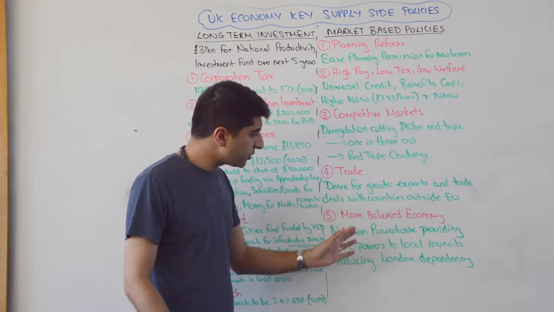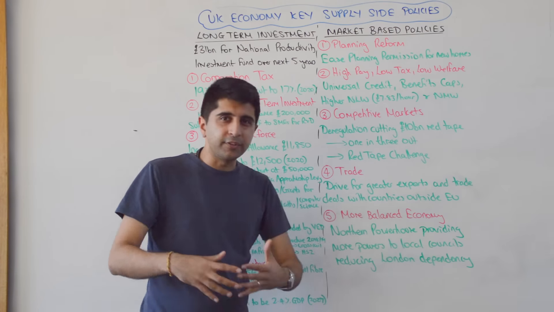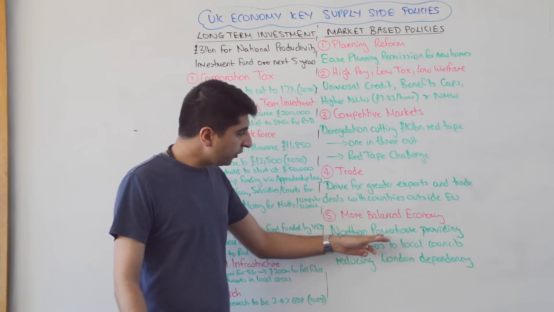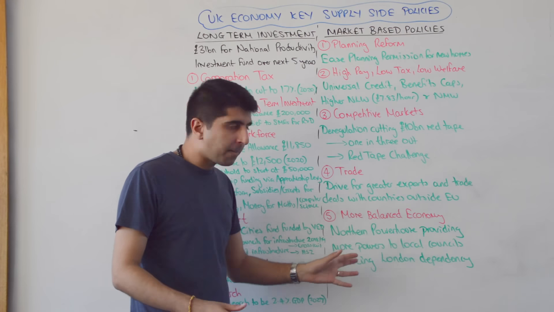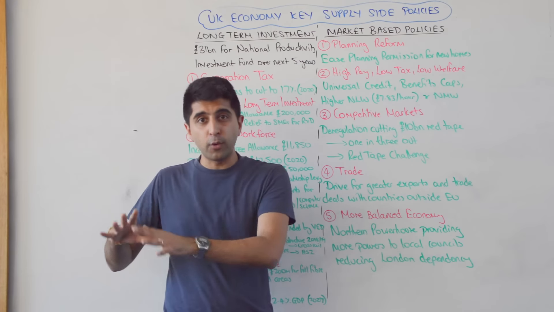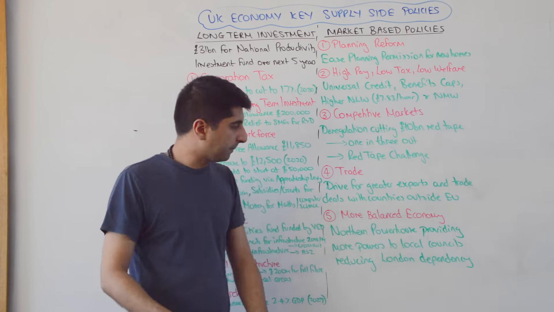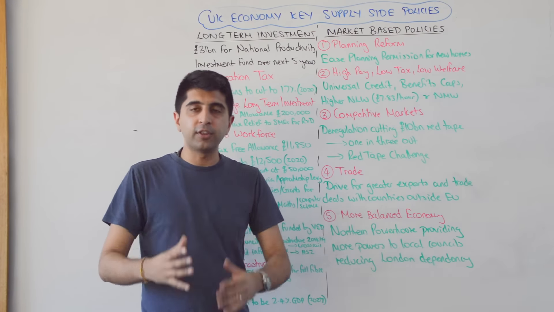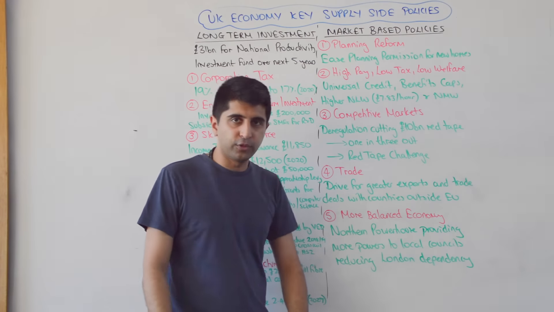The UK government wants to promote a more balanced economy, away from London dependency and growth being dominated in London. The Northern Powerhouse — launched under George Osborne and continuing under Philip Hammond — is the way the Conservative Party is trying to do that. It really consists of three major ideas: first, the devolution of power, allowing local councils greater authority to enact their own policies; second, giving certain local councils more funding to enact those policies up north; and finally, encouraging local councils to promote growth, boost infrastructure, and create jobs in the north, so growth comes more from the north rather than solely from London.